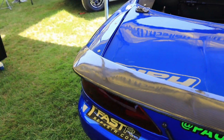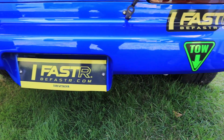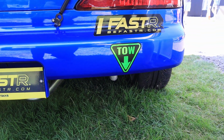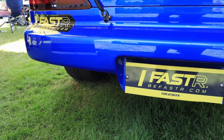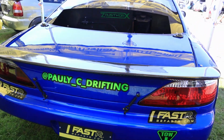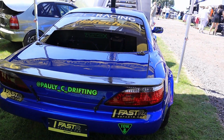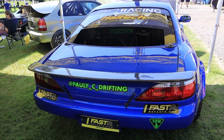Because the good thing about these stock rear bumpers is they're plastic, so it's not like the fiberglass where it can break up. They actually take a lot of damage. They are very strong. Really strong. So that's why we went for that. I like the cut look anyway, so it's all gone, so can't destroy it. Takes a lot of the drag out. It's surprising how much of an air brake the rear can be.